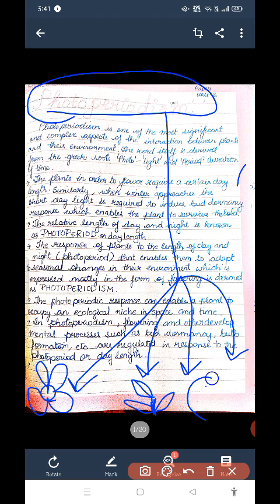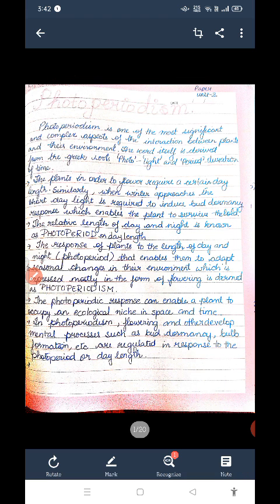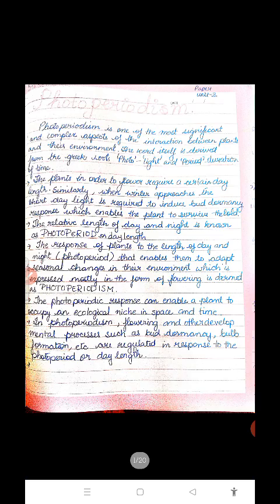Another one of the processes that are affected by photoperiodism is bulb development. What is bulb formation? When the plant stores excess of its food, it will store it in the form of bulbs or tubers, which will be preserved. When unfavorable conditions arrive, the plant will be preserved with the help of bulbs, which is a form of vegetative propagation. So with this, I hope you've understood what is photoperiodism.